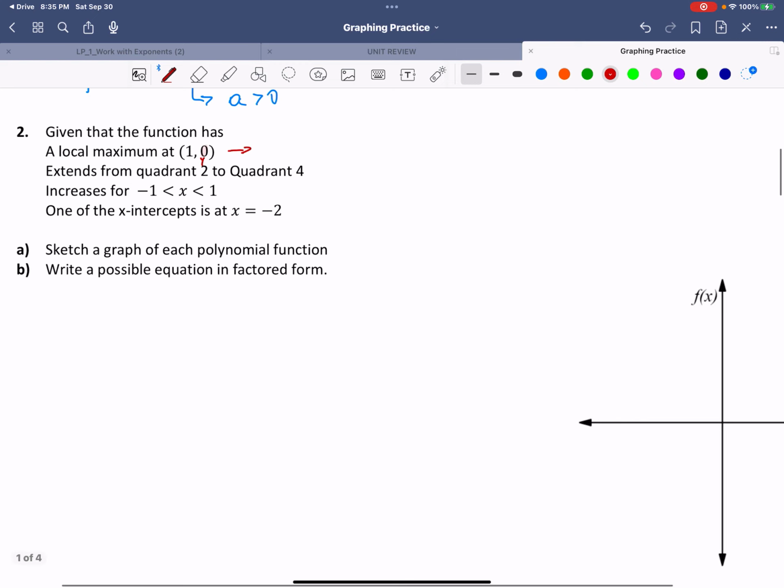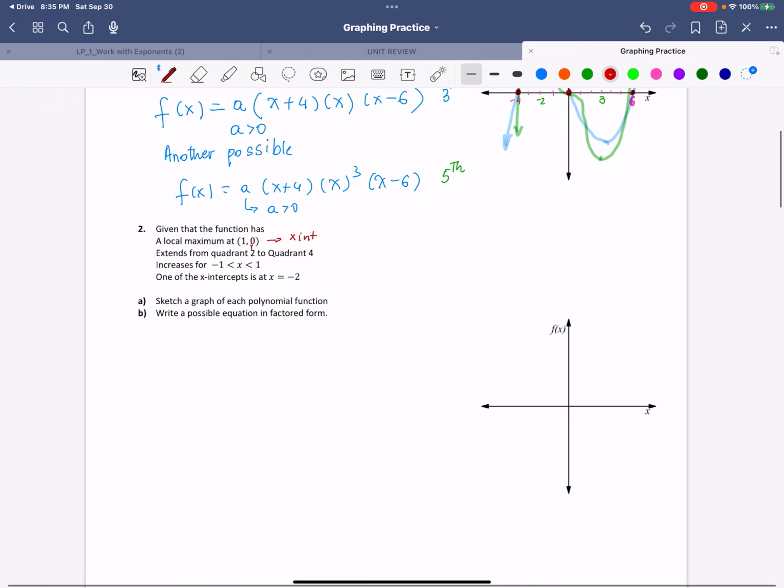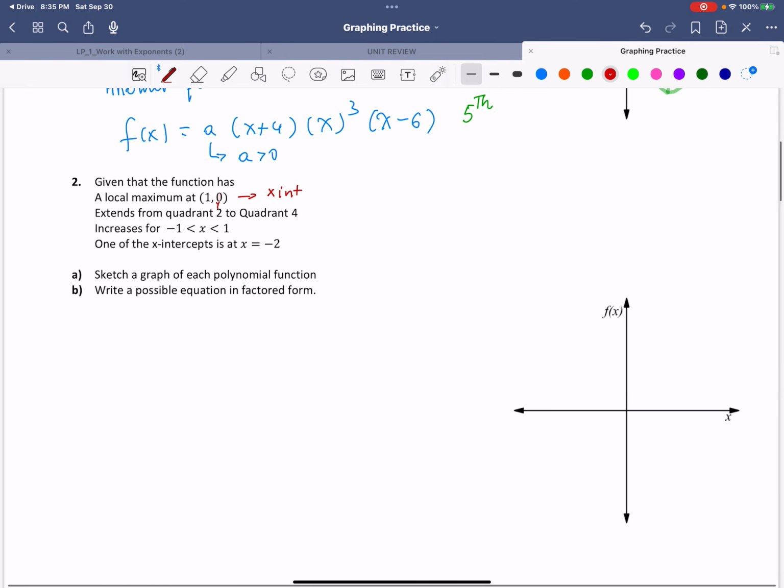It's on the x-axis, which means that not only is this a local maximum, but this is also an x-intercept. So when you look at it a little bit more closely, I'm going to plot the point right here. If a function has an x-intercept at 1, and also at this point the function marks a local maximum, it means that must be a second order root, and the shape of the graph of the function should go this way. Obviously it cannot go this way because that will make it a local minimum, whereas this one is a local maximum.